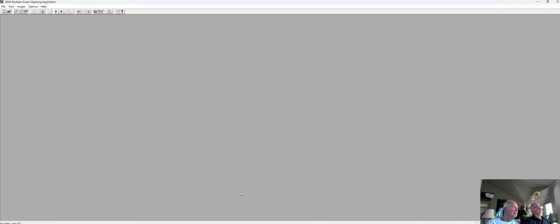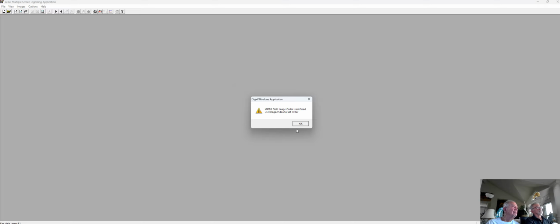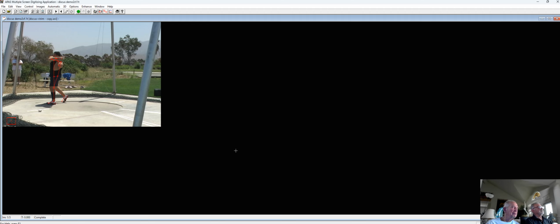Now you have to reopen it. To reopen it, we come up to the top where it says 1T, click Open View, and here's our view. And now it presents us with the video overlaid with the digitizing that we did automatically. And we'll go forward a couple of frames just to see that it is moving properly. But in order to create a live project, we have to have control points.